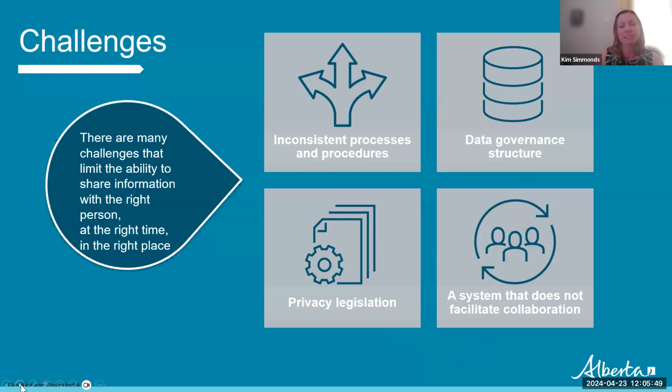For those of you in the private sector, we know that there's been issues in terms of inconsistent procedures and processes for how we can partner with organizations. And we didn't have a system that facilitated collaboration. Everything had to go into Alberta Health Services to be able to do things. And it was a bit tricky.